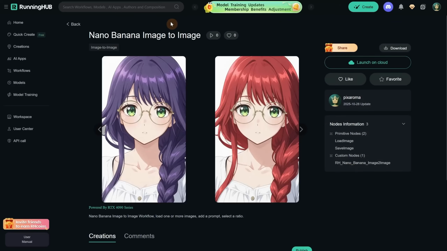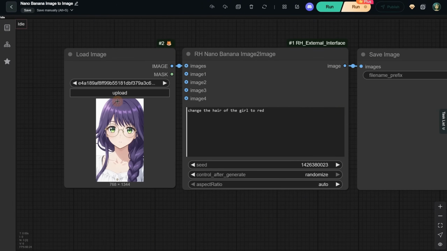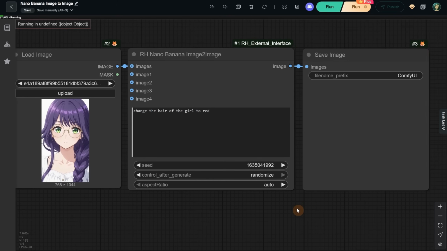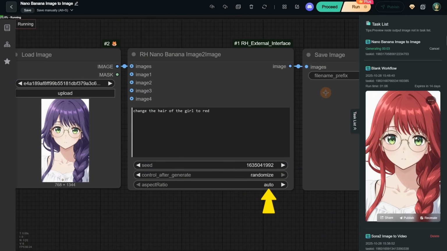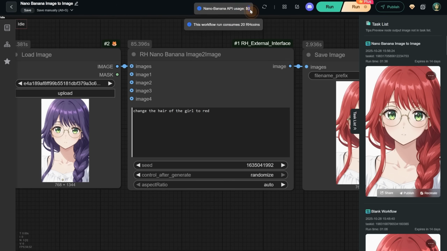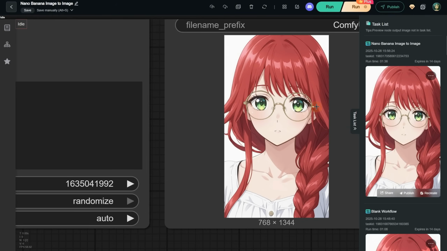Maybe you can use a Nano Banana workflow. It uses an API, but they offer a few free generations each day from what I saw. You can launch this workflow, and it's simple. You can upload one or more images by adding multiple load image nodes and connecting them. Then you add the prompt and run it. In this case, I wanted the ratio to be on auto because I wanted to keep it consistent, but you can change it from here if you want. You can see it says it consumed $0 and only used a few coins, so even if it's API-based, you have a few free generations. Only after that will it use credits from your wallet, but from what I understand, it's still pretty cheap. You can see in the result it changed the girl's hair, and now I can download this image and maybe use it to create a video.